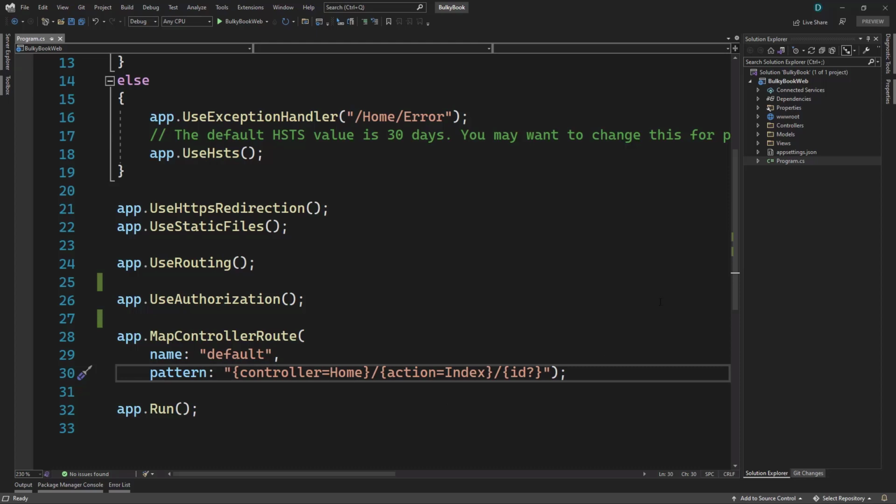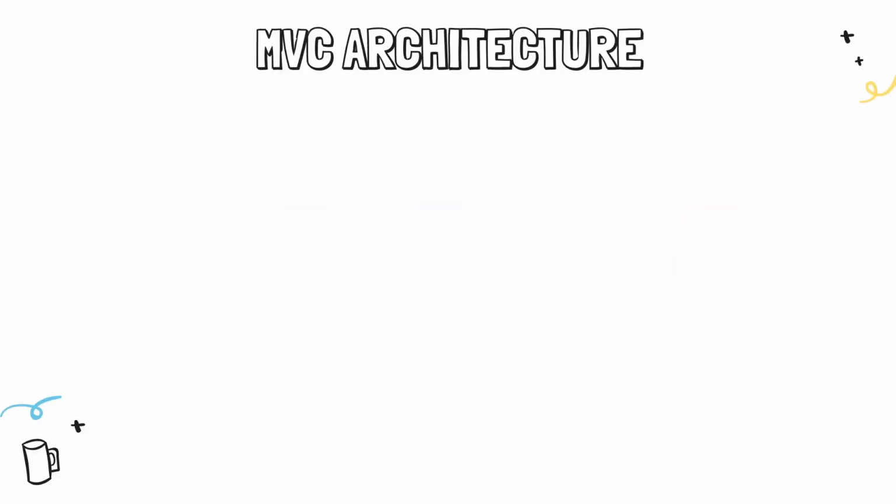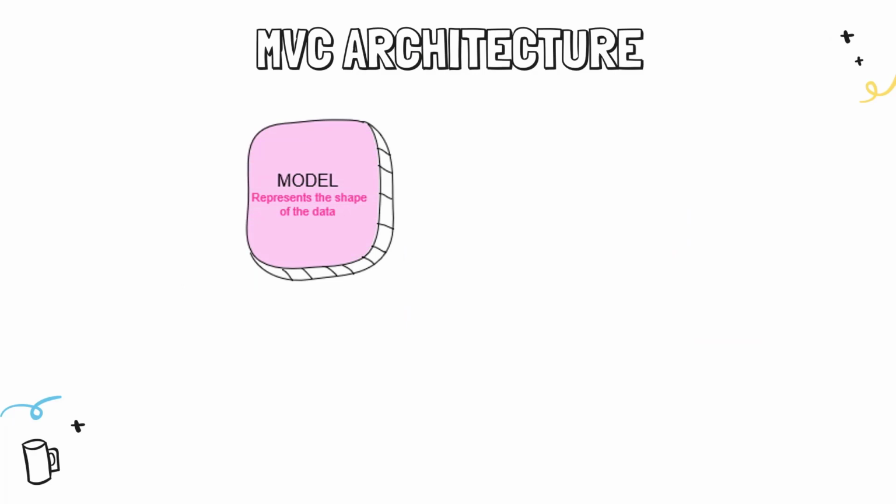Before we explore the routing, let me walk you through the main components of an MVC application, which are models, views, and controllers. Let me switch back to the presentation and give you a brief overview. Now, if you remember, we had three folders for models, views, and controllers, and that is what MVC stands for. The first thing in MVC is the model, which represents the shape of the data. A class in C# is used to describe a model.